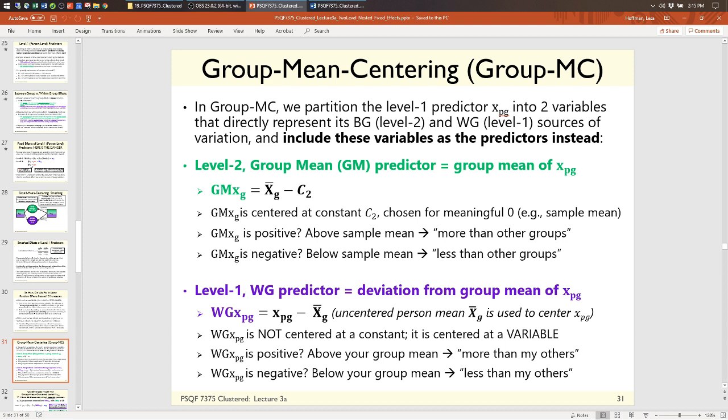That information about differences in groups in their means, say for reading in this case, is not lost. It goes into the level 2 model as a predictor, centered at a constant so that 0 means something. So Emily, you had questions about this. What constant you pick does not matter. Any constant is as good as the next. Pick something in the middle. The only thing you're worried about is making sure that when this new predictor is 0, it means something. That way your intercept means something. And if you have interaction terms, the main effects of the interacting variables mean something. But any constant is as good as the next.